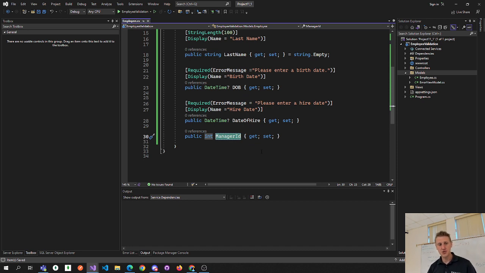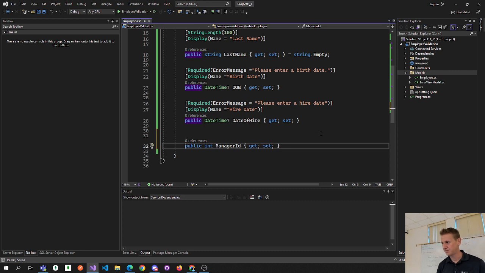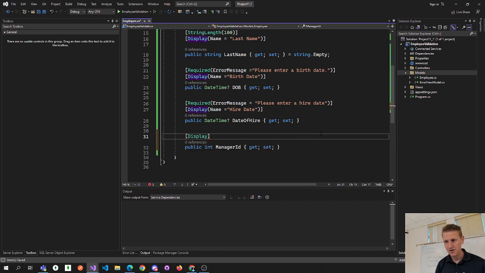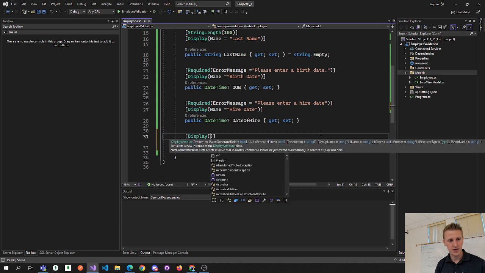Then employee number 2 can have a manager ID of employee number 1. And so that would just link employee number 1 as the manager of employee number 2. And then for that, let's just set a display of manager.